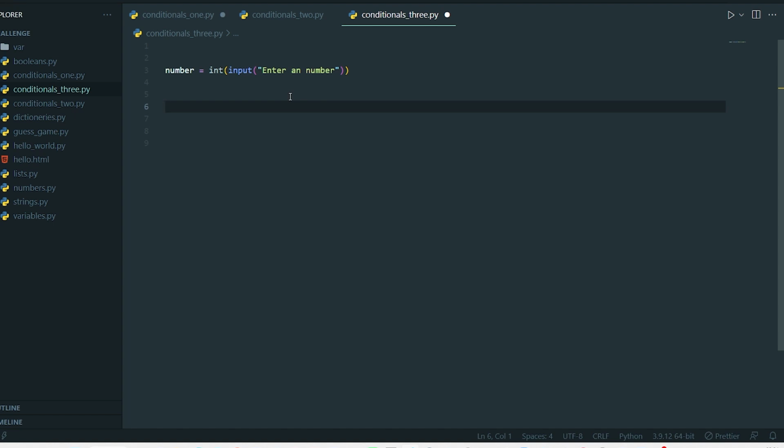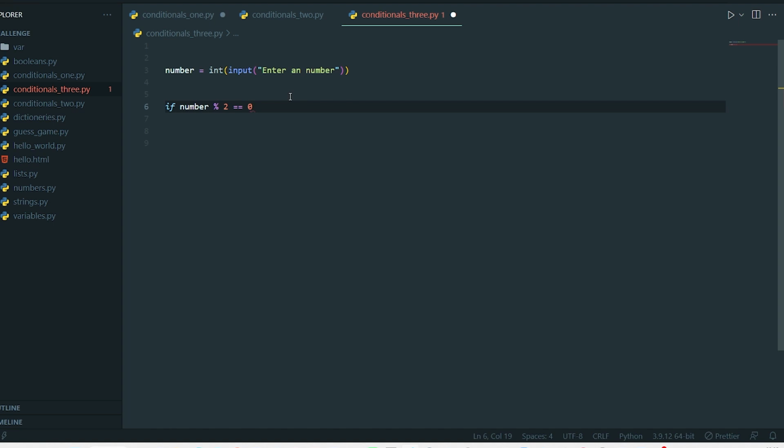Remember the odd and the even numbers. If the number is divisible by 2, it is an even number, and if the number is not divisible by 2, it is going to be an odd number. So we say if number is divisible. Before you proceed, remember that when you are dividing things, we put the modulo operator, divisible by 2 is equal to 0.